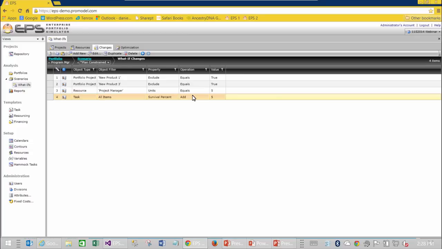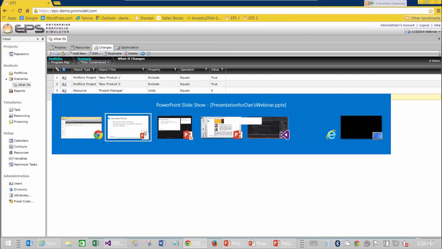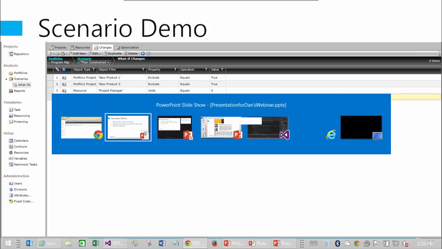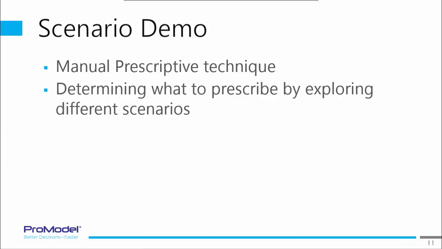So this is a way for us. There's multiple ways to do that, but I wanted to demonstrate all the different levers, including, excluding, moving starts and finish dates, changing any of the metadata of an individual task or a project, like its revenue or its survival, any of the work, what resources do what. All those are at your disposal so that when you create a scenario, you can go to reports and you can see them against each other and compare and contrast and do that trade-off analysis. All right, so that is one way of doing it, and it's very manual.